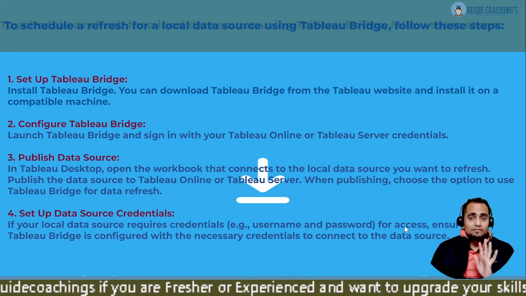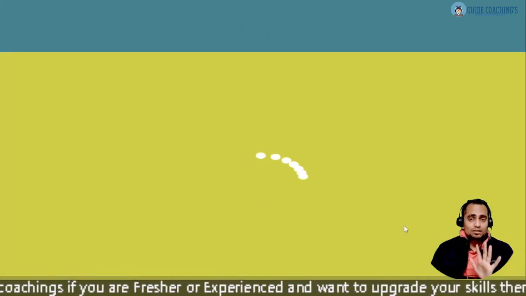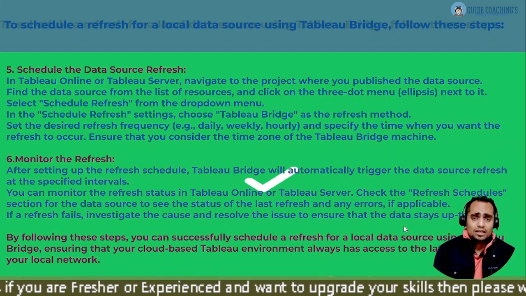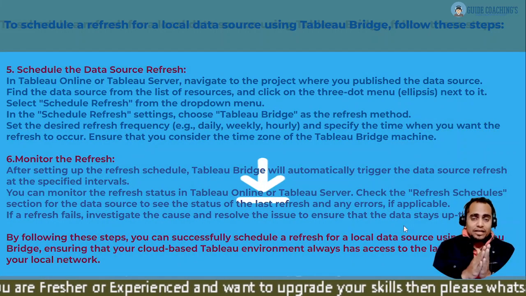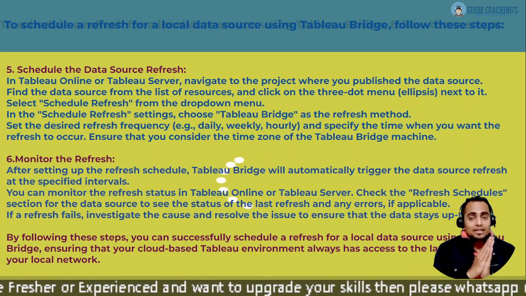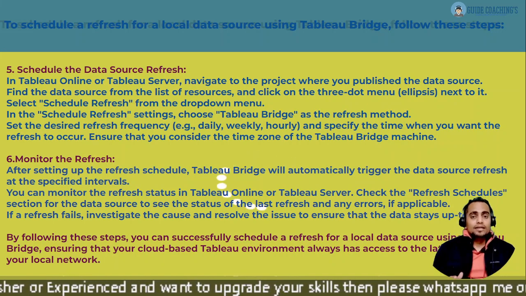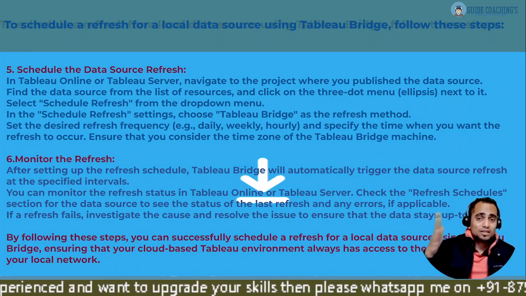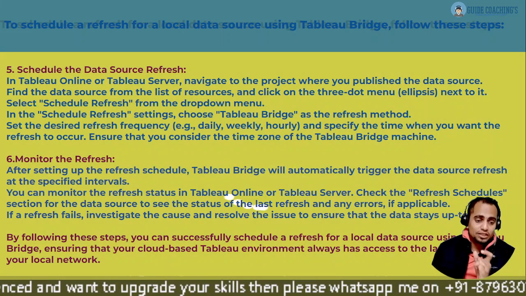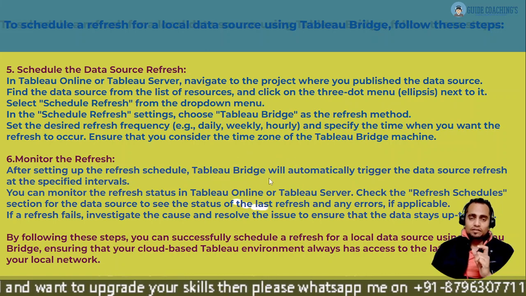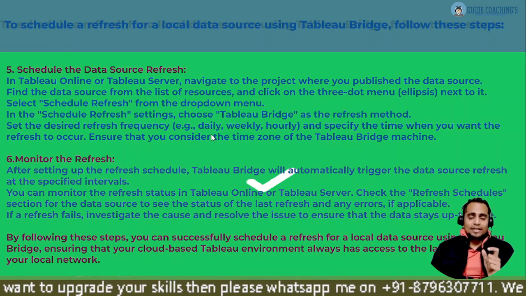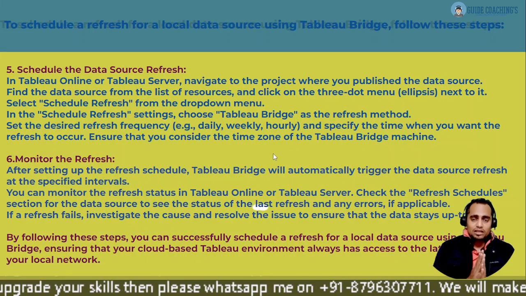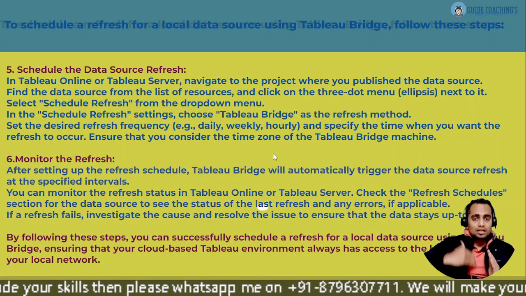Now the fifth and foremost step comes, that is to schedule the data refresh. Now we have connected the data, but unless and until we set the refresh, the data which is on the local repo is not going to refresh onto the server. So we need to schedule a refresh, where we will add the frequency of daily, weekly or hourly basis, and at that particular time, the refresh will happen.